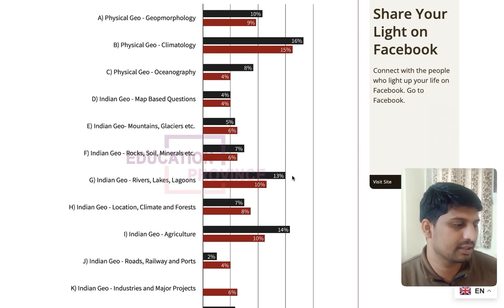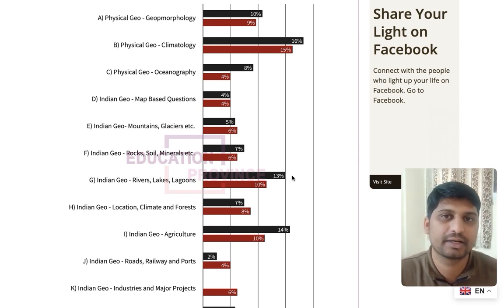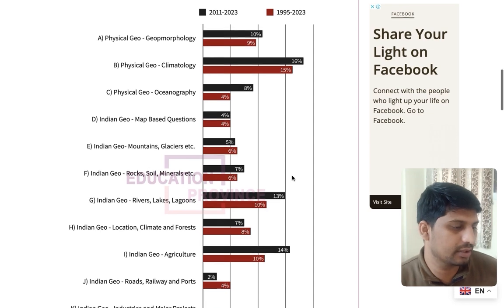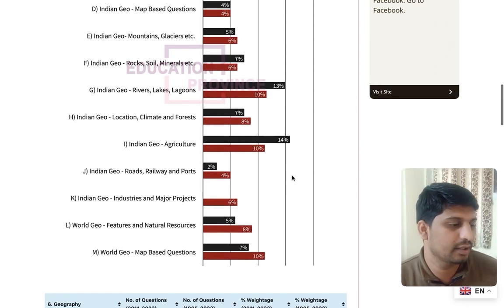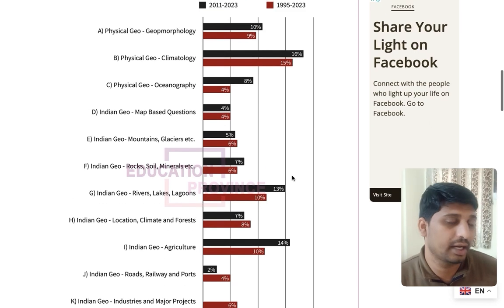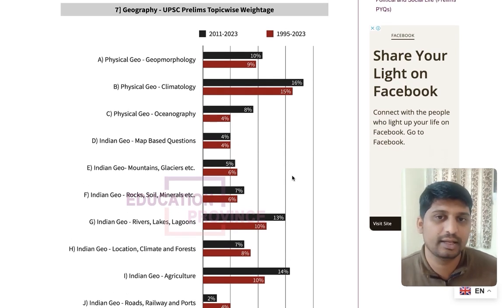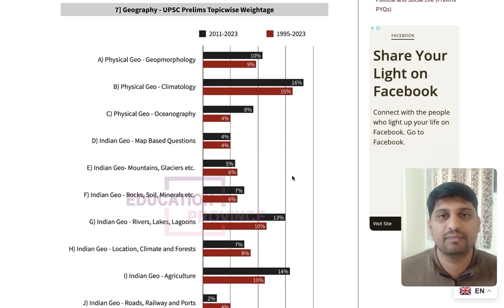Now these are totally static subjects, right? So this gives us an idea what exactly is expected in geography from us. Now if we do all of this very thoroughly, believe me, if you do all of these A to M topics thoroughly for geography, then you'll get like 80-90% accuracy in geography. Because they're not going to ask anything beyond this, right? Since the last 10-11 years, they already told what kind of questions we ask. Now if you don't pay attention to PYQs enough, and we just keep referring to the books, then that is not going to serve the purpose.